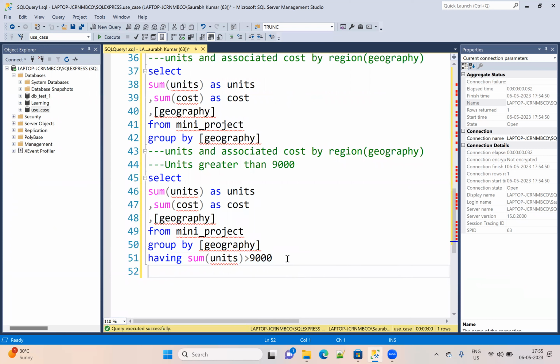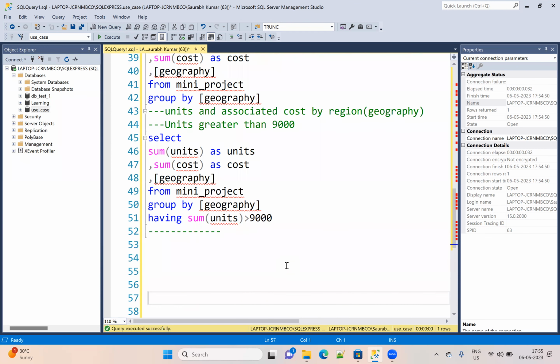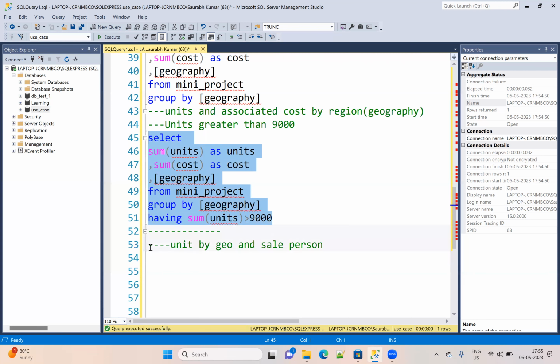Correct. Now let's say this same report, which is separate for geography and salesperson, we want to merge. We want to see the sum of units sold and cost associated by geography and by salesperson. What do we do? The question here is units by geo and salesperson. So we take the same query.